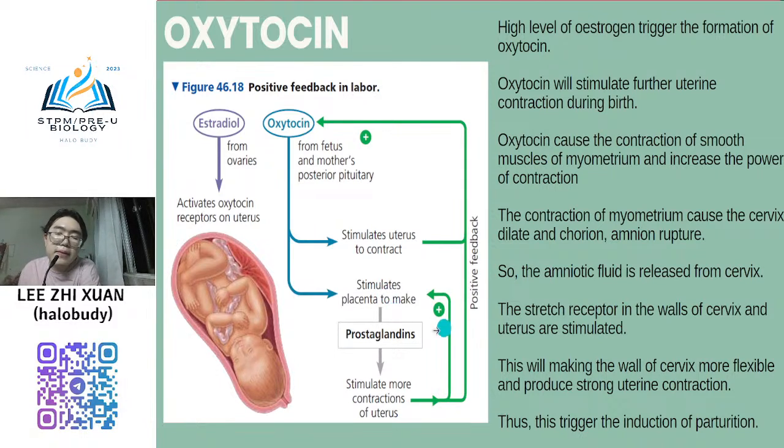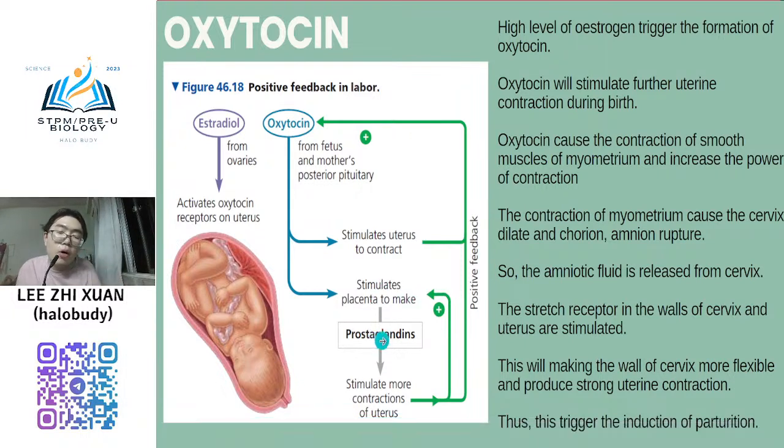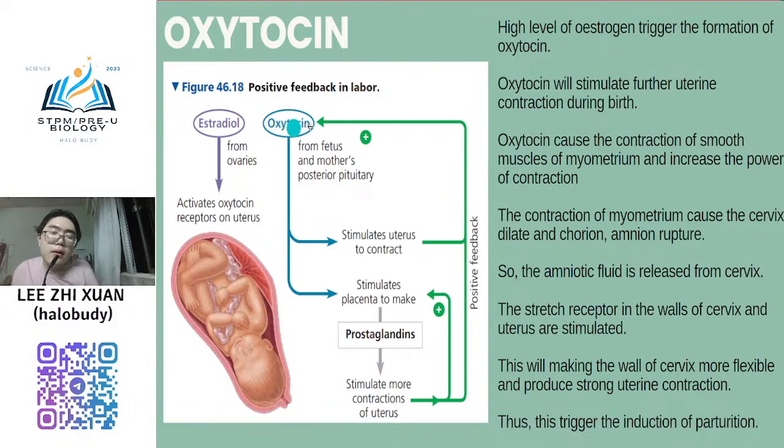It also stimulates the placenta to make prostaglandin. This is another hormone. This hormone also plays a role in contraction of the uterus, so it also provides a positive feedback. When contraction occurs, it causes the placenta to stimulate more prostaglandin, and then the process repeats again and again. Similarly, this uterine contraction can also cause the mother's cells to produce more and more oxytocin. So this is one type of positive feedback. Positive feedback means that it will enhance and amplify the action. Negative feedback is when something happens, then one action happens, and it will inhibit the original action.